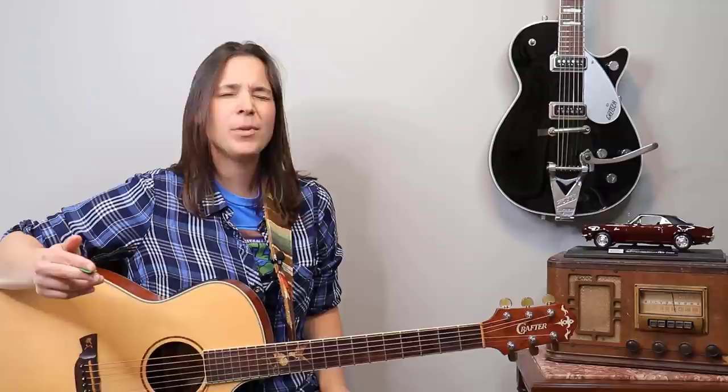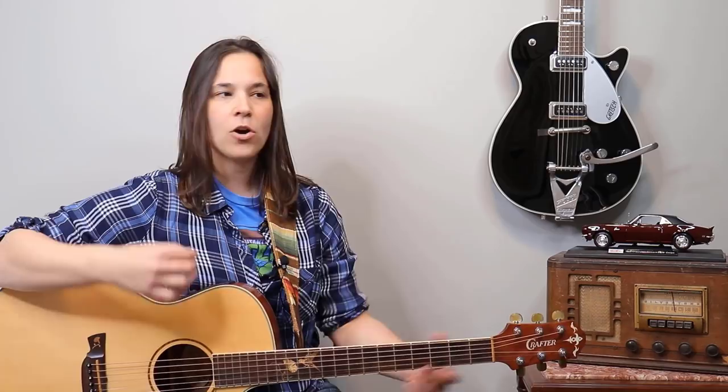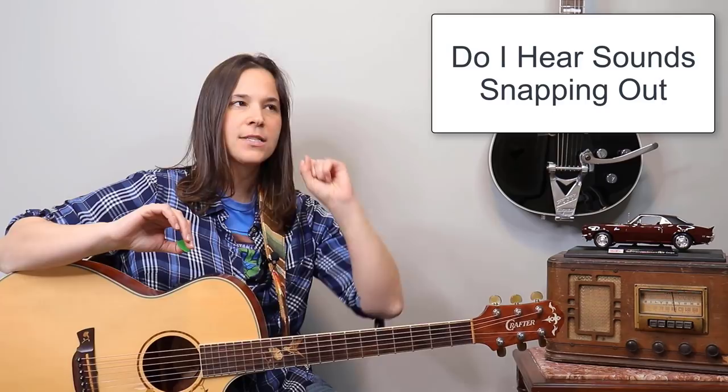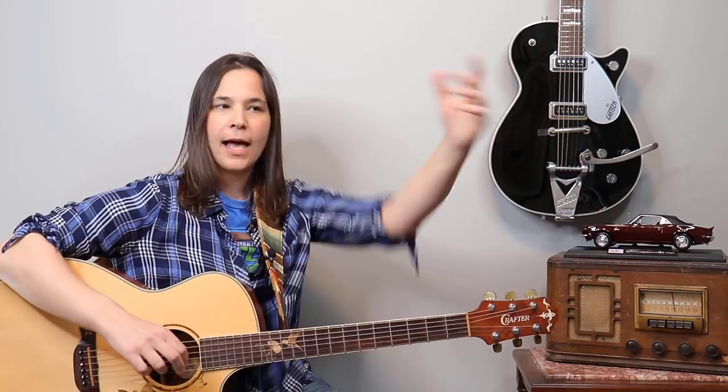Another thing that you can commonly hear in songs, there's a lot of songs where, remember I told you the snare drum falls on 2 and 4. You can almost hear the accent of the 2 and 4 on the guitar. Like a song like Horse With No Name. I mean, that's more of a shuffle rhythm, which we're not going over, but you can hear the 2 and 4. So you can do accents. So that's something to listen for. Do I hear something snapping out louder? 1 and 2, 3 and 4. So you'll hear that a lot in music, that accent on the 2 and 4. So pay attention for that.